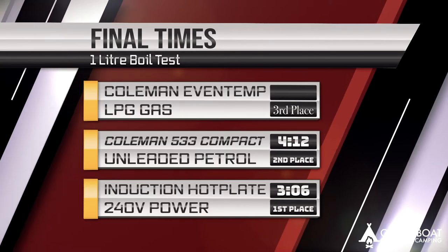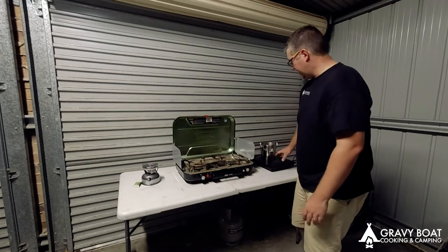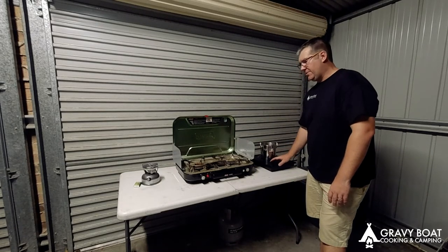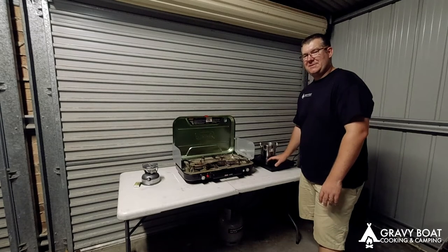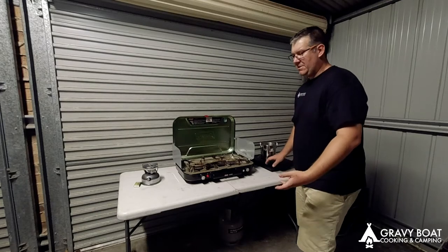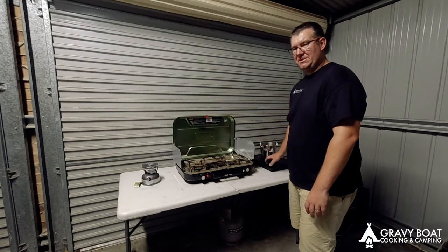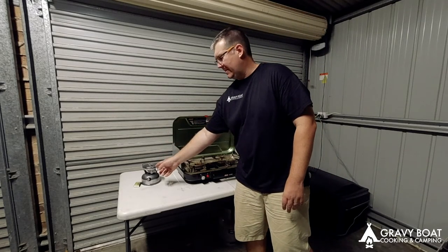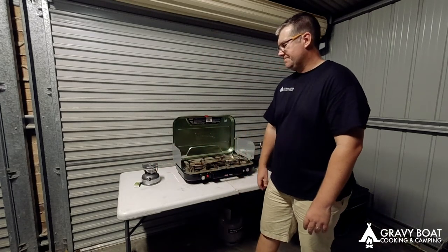So, the only problem you got is, if you're on power, fantastic. This is your go-to for boiling water every day of the week. If you're not on power, you've probably got to have about a $5,000 battery system, inverter system all set up to run that for 3 minutes to boil your water. Or you can tip 500 ml of unleaded fuel into the Coleman 533 and wait a minute more.